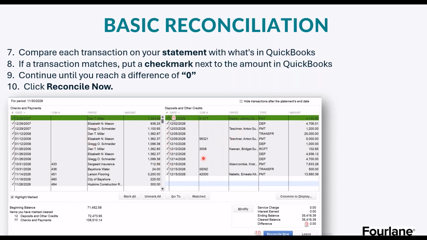You'll continue doing all of this, and if you have a good reconciliation, you're going to get a difference down here of 0. That is your goal. You can hit reconcile now at that point. Just a little tip, if your difference is less than $1, you need to consider whether it is worth going back and double checking everything. I have known some people who will spend hours looking for 10 cents. While I appreciate the thoroughness, you also have to be cost effective and really think about it.